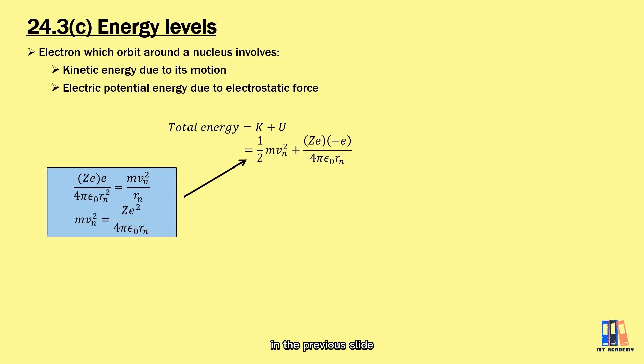The next step is to simplify the equation. Think back to the first equation in the previous slide. We have the electrostatic force as the centripetal force. Here you can pay attention to the mv² and rearrange the equation. We can replace the mv² as Ze² over 4πε₀r, which has the same expression as the electric potential energy. So in simple, we have ½U - U, which gives us -½U, equal to -Ze² over 8πε₀r.